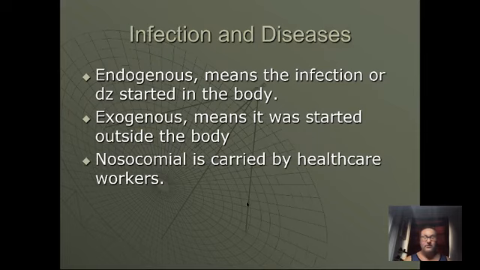All right, so we got two types of infectious diseases, endogenous and exogenous. So let's break the word down. Endo means inside. Exo means outside. You also heard it like exoskeletons. Yeah, skeleton on the outside. So exogenous means it has to be born on the outside of a body or a host. Endo means it has to be born or developed inside the host.